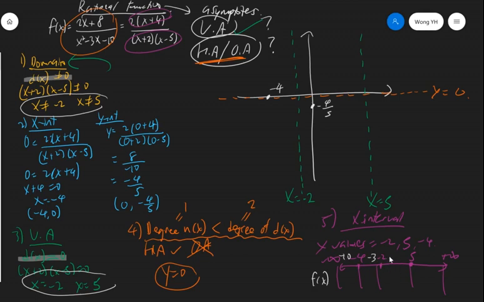Alright, the third interval, minus 2 to 5, I will just pick 0. And 5 to plus infinity, I'll just pick, let's say, 10. Once you have chosen all these numbers, for example, the first interval, minus 10, we have to plug into the equation. So you take minus 10 and put it into here, and you check whether the answer is plus or minus.